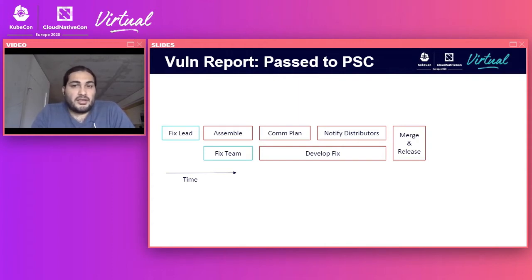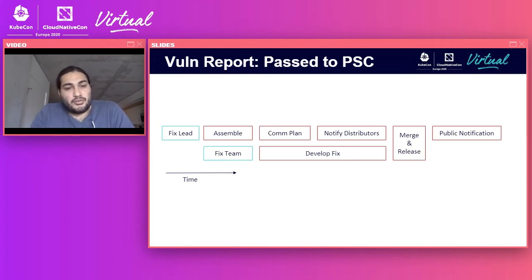Once the fix is merged and released and there are new Kubernetes builds available, then the public notification goes out that says, this is the issue, this is what you need to do, come get this new release and do these things to fix the problem. That goes out as a wide blast to most of the Kubernetes announcement channels, so Slack, the Kubernetes announce mailing list, and so on. So that's the end-to-end vulnerability response process.